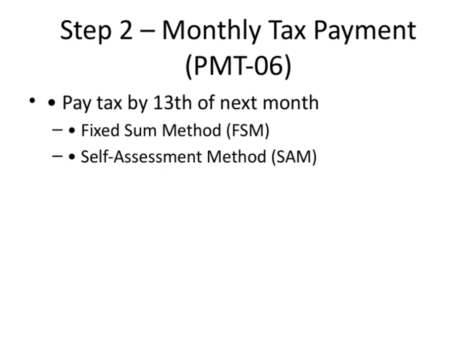Now, when it comes to making your monthly payments, you'll use Form PMT-06. This form is essential for documenting and submitting your tax payments each month, whether you're using FSM or SAM. Connecting this to our overall theme, understanding these methods and deadlines is crucial for maintaining good tax compliance and avoiding any unnecessary penalties. It's all about staying organized and proactive with your tax obligations.